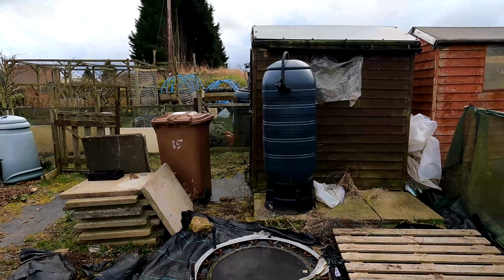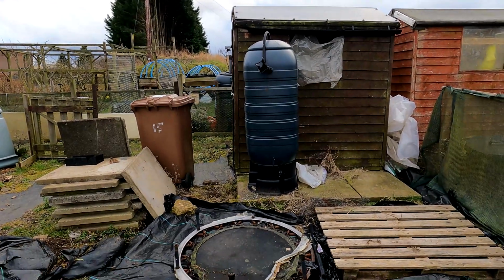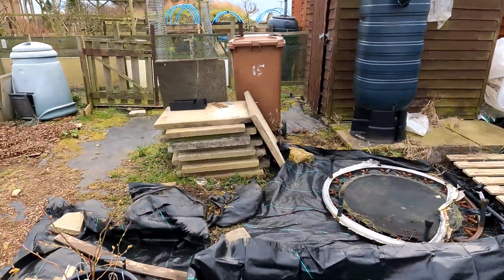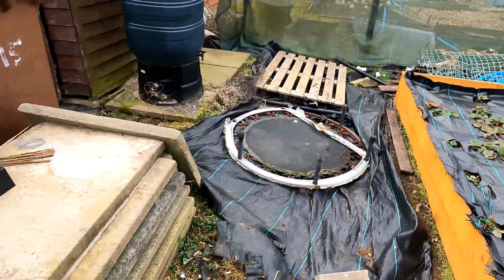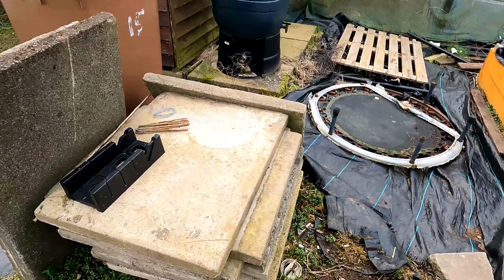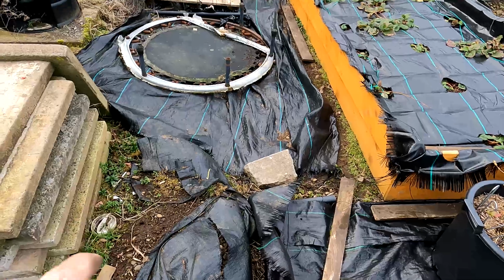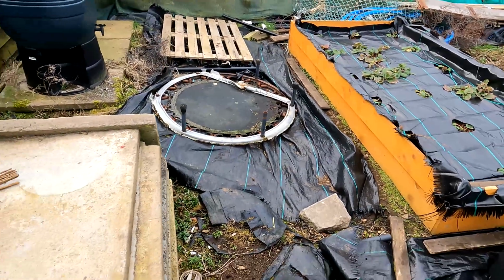This shed's a bit of a mess. It needs a lick of paint, it needs the window fixed, the water butt needs fixed again. This is all damage that we had from the recent storms. And this area over here, I've got every intention of making this into a paved area using these slabs, and then put some seats on it, and it'll be lovely. I'll probably put some more flowers down in this area and sit there, and it'll be lovely just to go and admire everything, to sit there and have a brew and whatnot.